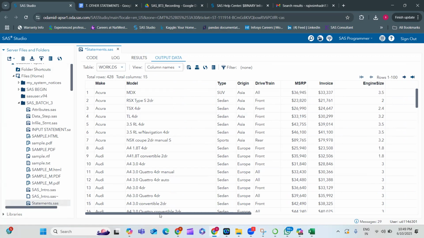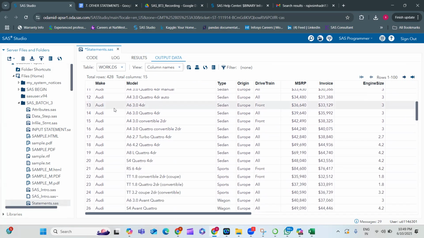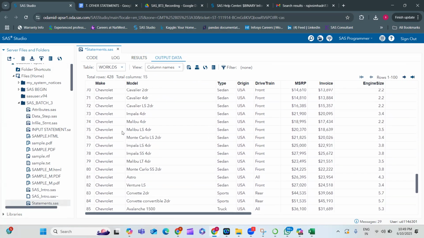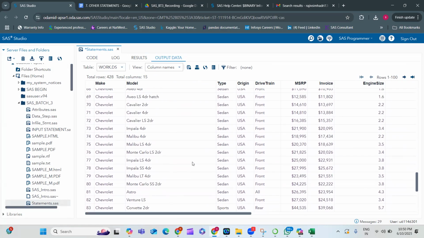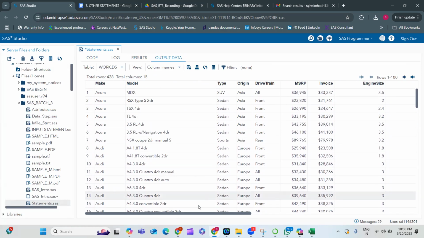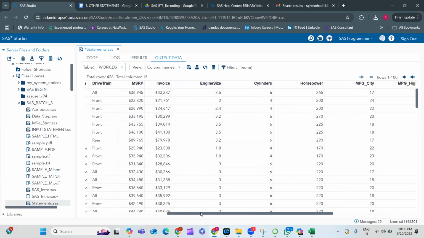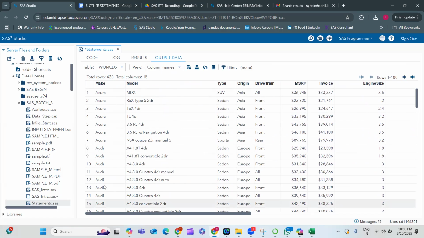For instance, you got to know that for many cars, the car makes can be BMW or Audi or Cadillac or Chevy or anything. For these companies, their weight, their horsepower, and their length have some discrepancies. So you want to take a look at the data.